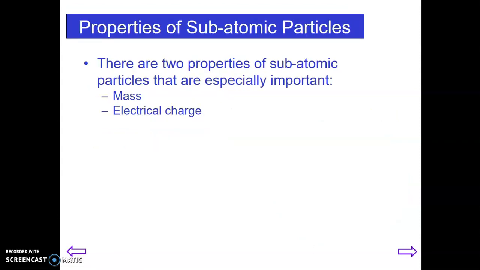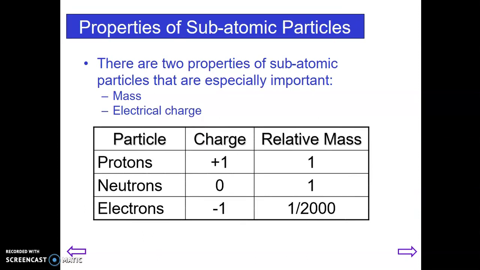Okay, so moving on from that to look at some of the key properties. The 2 main properties you need to be aware of are the mass of each subatomic particle and the electrical charge. Protons are positive. You can remember that nice and easily: protons begins with P, positive begins with P. They have a charge of +1. You can also remember it because pro means in favour of something or being positive about something. They have a relative mass of 1. There are no units for relative mass. The relative mass is just comparing the mass of one subatomic particle with the other subatomic particles, so it's the mass of that particle relative to the others. So protons have a relative mass of 1.